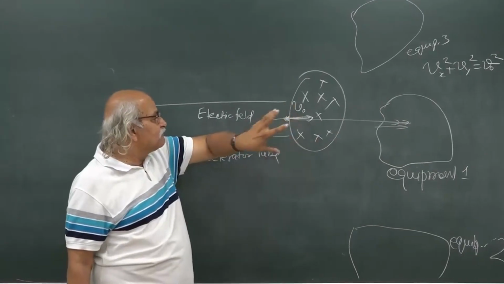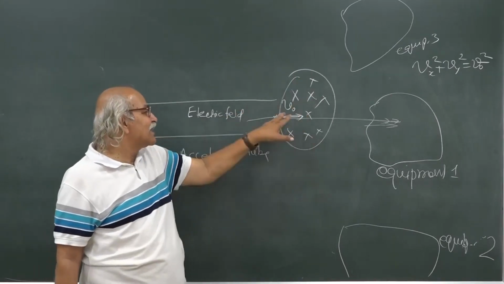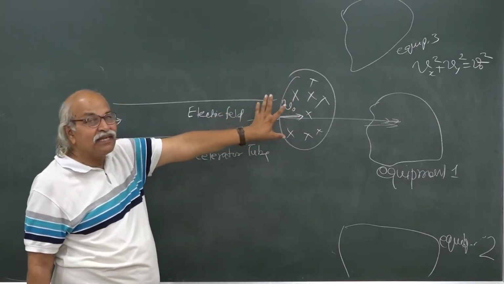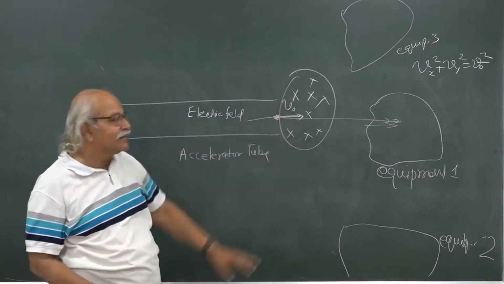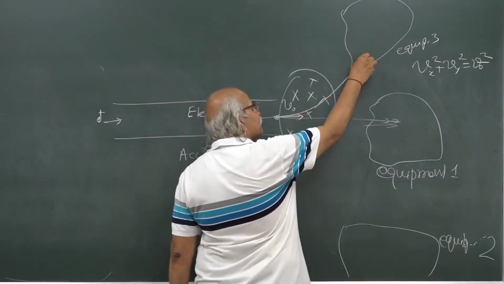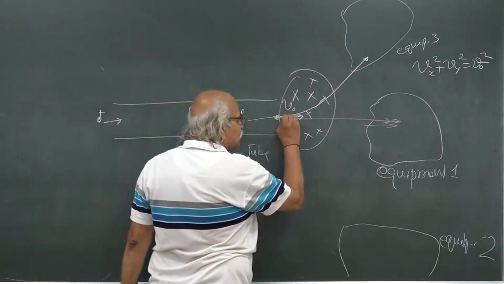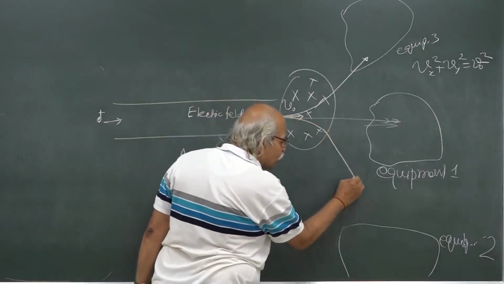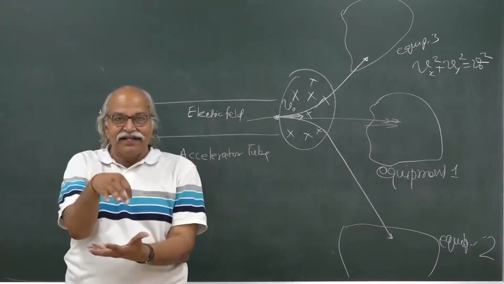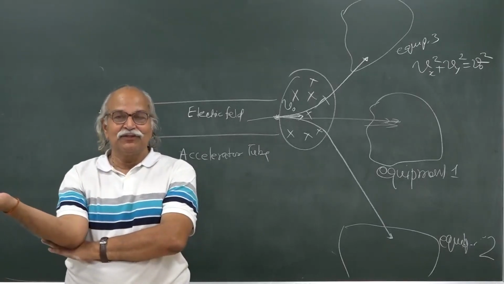But if the magnetic field is applied, then the beam will bend. Depending on the direction of the magnetic field, it can bend downward or upward. You can adjust the magnitude of the magnetic field because it is controlled by the currents, so you can make it bend and go straight into this equipment. Or if you reverse the magnetic field, you can bend it this way, and then it goes straight into that equipment. You can have three, four, five such equipments, and this magnetic field can switch the beam to this equipment or that equipment, and so on.